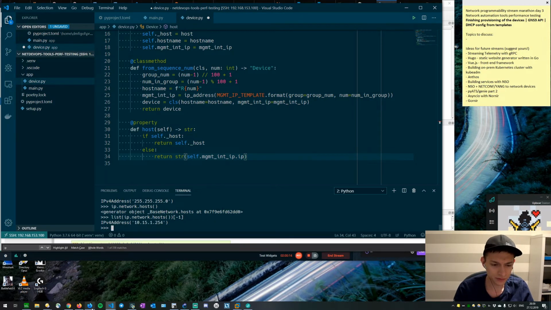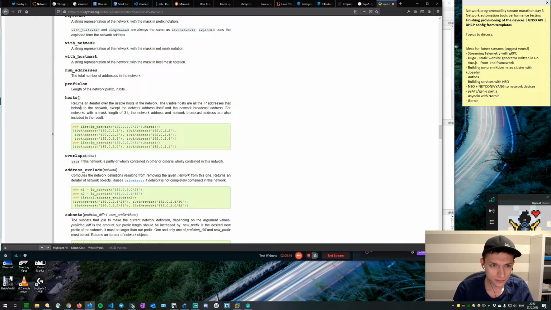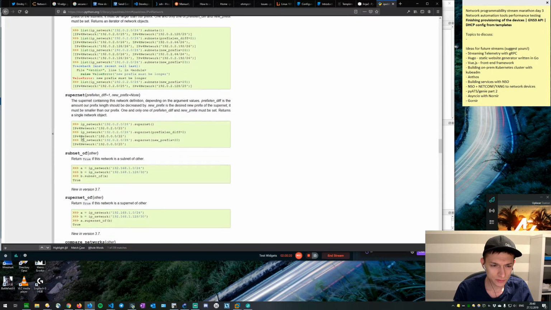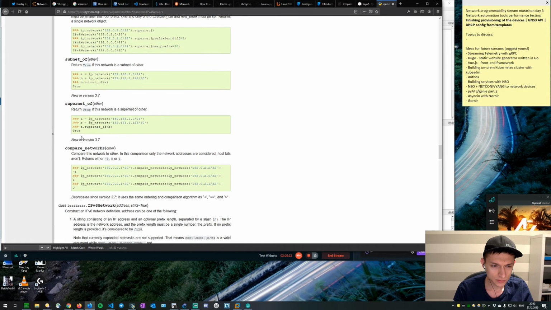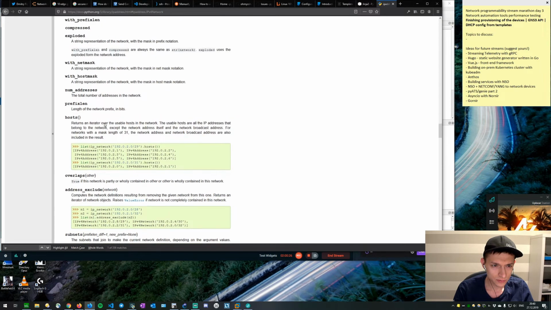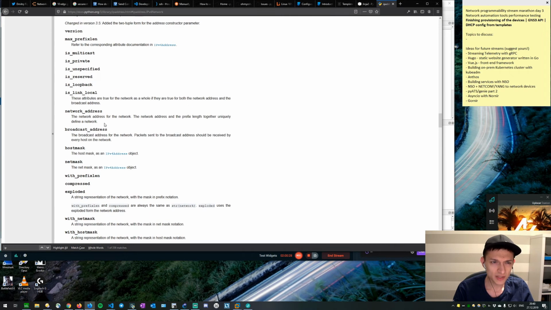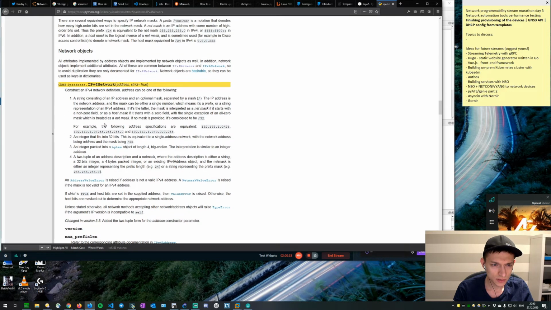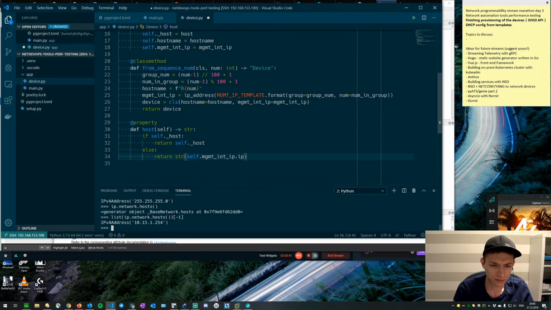Yeah, like this. So hosts, subnets, compare networks. I mean, I understand it's kind of not the best way to find the last IP address. But I guess whatever.